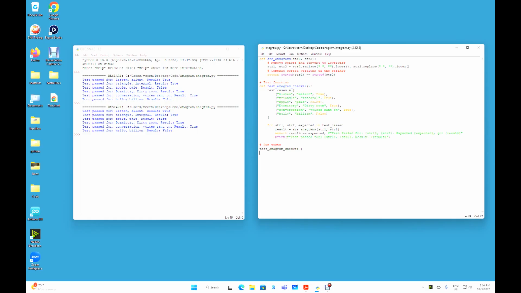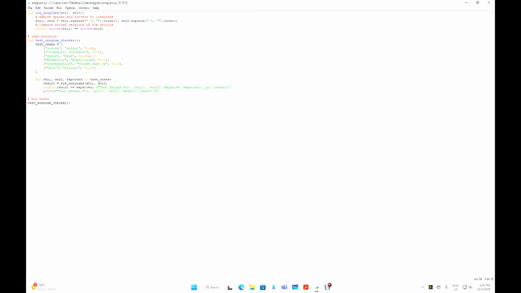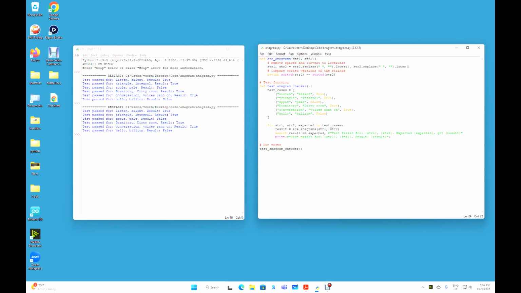So here we have the code that I'm telling you about. We're going to run it. I already ran it, but this is the R anagram, the main function. This is our test function with all the test cases: listen, silent, triangle, integral, whether it's true or false, whether we expect them to be an anagram or not.